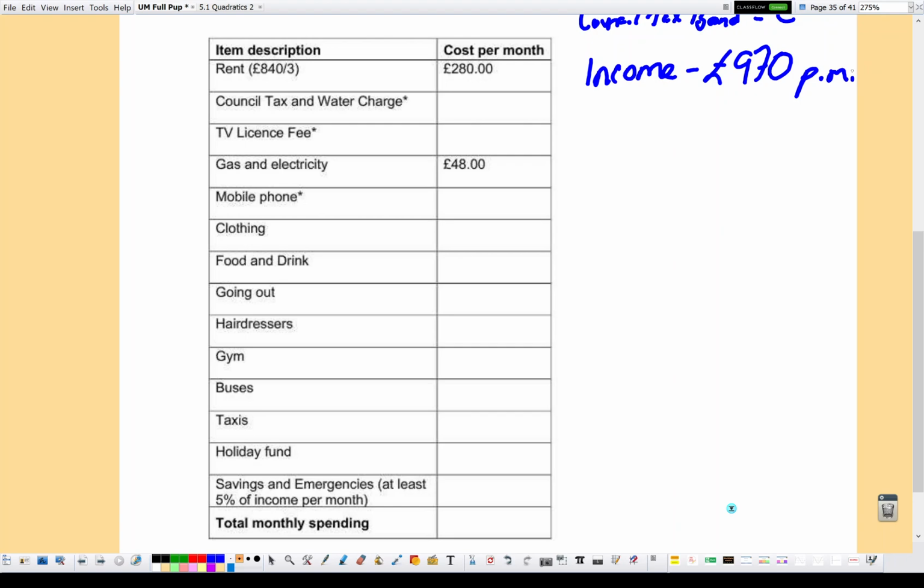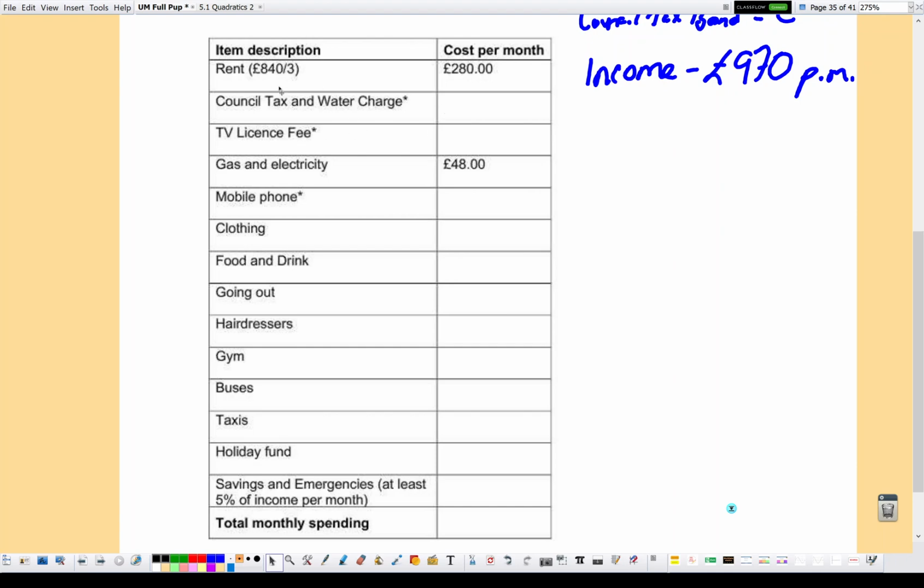Okay, so hopefully you have this whole table copied down now. We have to do a little bit of research for ourselves to figure out some prices here. So we've got the rent. Remember, it said she lived in a flat with 2 other people, so the total rent for this flat was £840, but it's split 3 ways. So her share is £280 that she pays in rent per month. And the gas and electricity bill, again, would be split into 3. Everyone would pay even amounts. So that works out at £48 per month for her. So what we have to do is work out some of these essential costs.